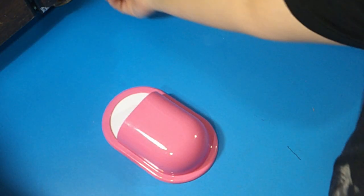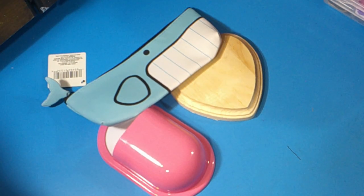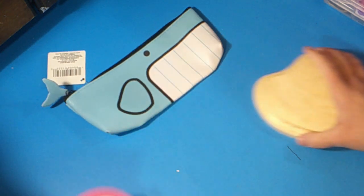First item is going to be a... You know what? Let's just get to the video so that way I can show you these items. So basically, I have the three items that I found at the dollar store to do a makeover with. And yes, I did all three of them. Even though I'm going to be doing all three of them, let's go ahead and start off with just one right now.